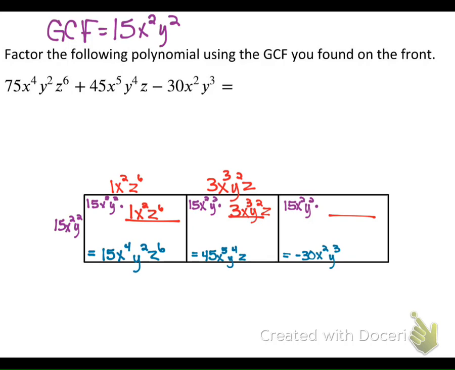Okay? So the second to last thing we need to do is find the width of this rectangle. So 15 times what will get me to negative 30? Negative 2. What if you didn't know that 15 times negative 2 will get me to negative 30? What's another trick that you could do? If you couldn't think 15 times negative 2 will get you to negative 30, you could just take negative 30 and divide it by 15, and it'll give you negative 2.